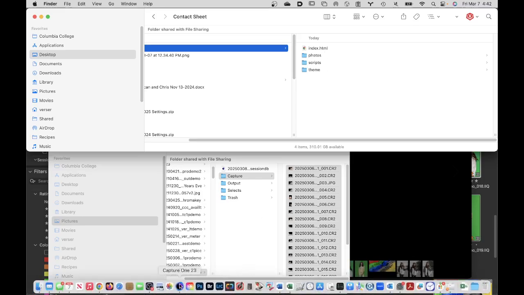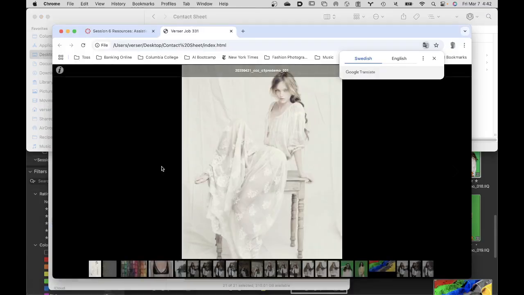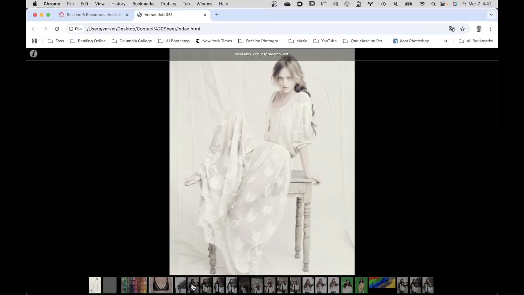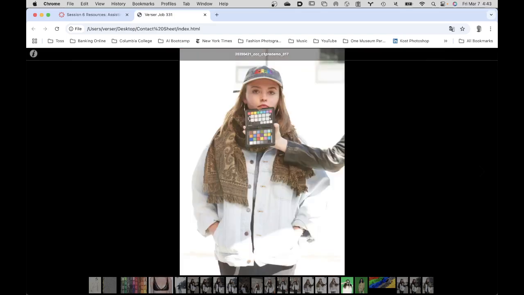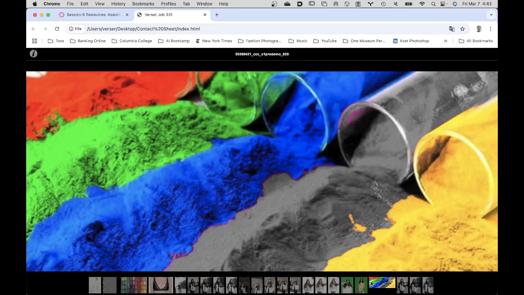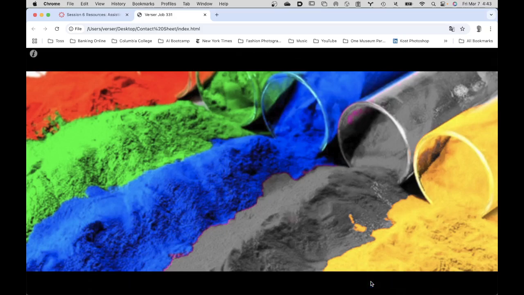It is actually then opened up. This is now in Chrome. So this is now in my browser. And I can double click on any thumbnail and it actually brings this up. I can click on that guy and that guy, whatever. If you have a server that allows you to host websites, you just put this up onto your website and send a link to your client and they can go through this and look at it just like that. And that's how long it took you to build it.